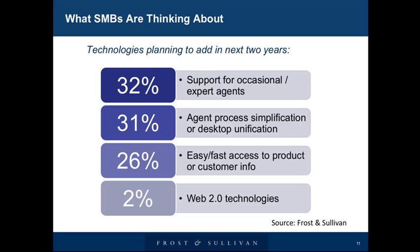At the bottom here, 2% in our survey said that they plan to invest in Web 2.0 technologies. And I think this is really interesting because they don't really know what Web 2.0 technology means in the context of what their customers will expect. What I think is going to happen is that as we migrate more and more to the cloud, these kinds of things that they'll be able to do, Twitter, customer forum management, that sort of thing, are going to be a lot easier, and they'll start to tackle them one by one. And we'll see it starting with the smaller service organizations because they're the ones that are most adaptable thanks to their limited premises footprint. Next slide.